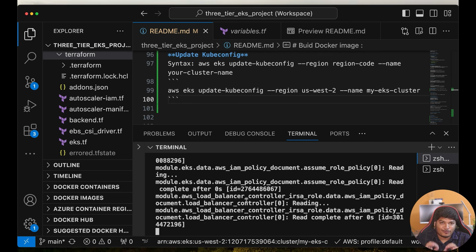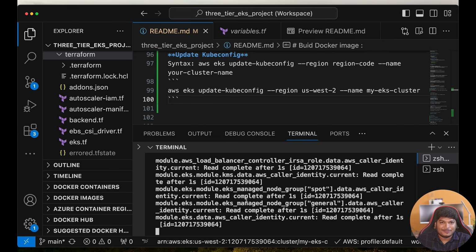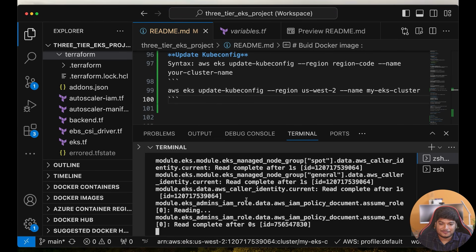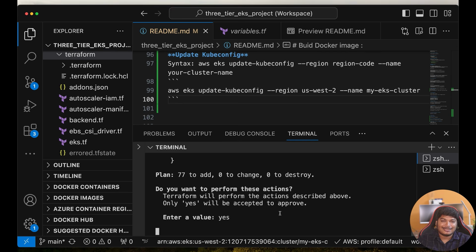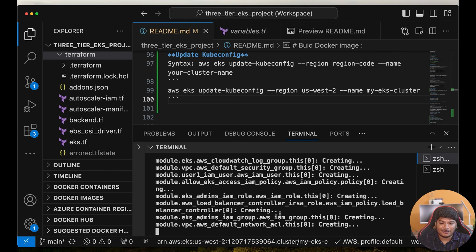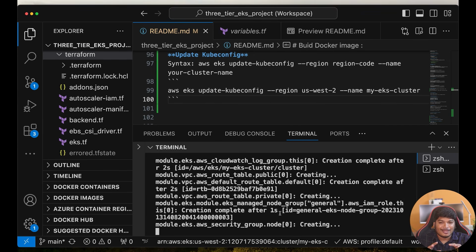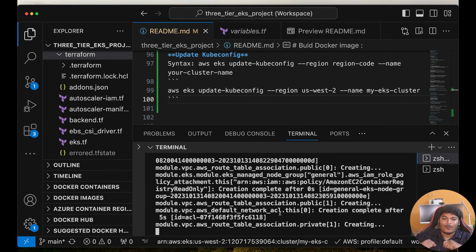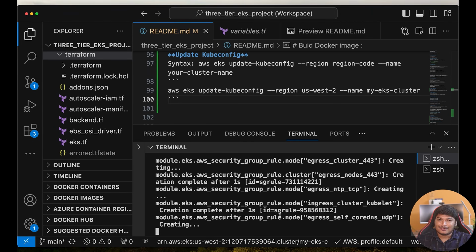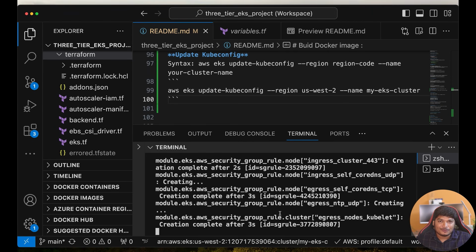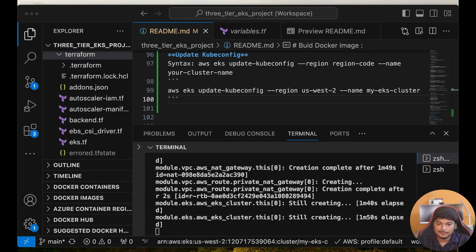Again, just wait for a few seconds and it will be ready to apply. Oh, it's done. So just say yes, and it will start creating all the resources that are required for the AWS EKS cluster. Not just that, now let me start explaining all the resources that this Terraform code is going to create, and the reasons why it is creating them. I'll explain all of it.